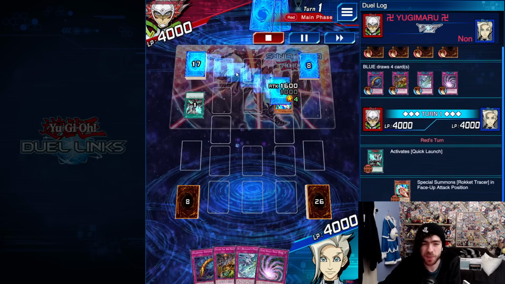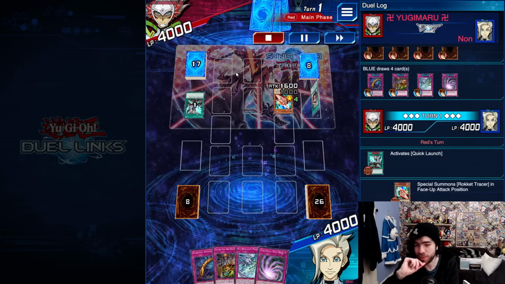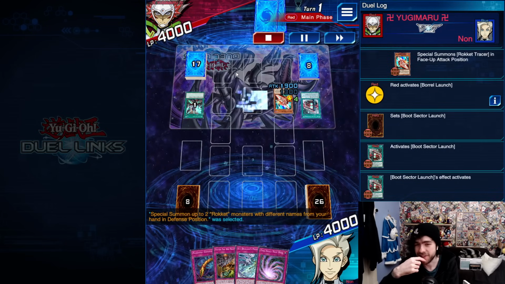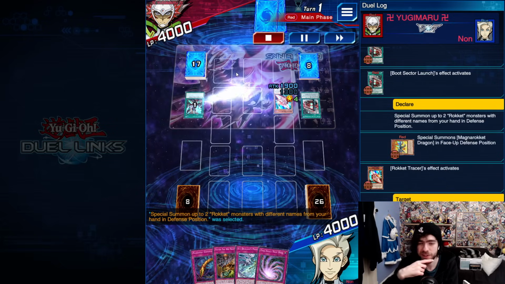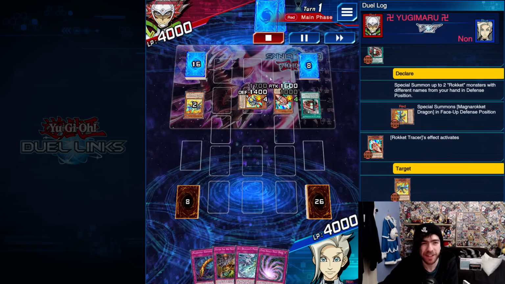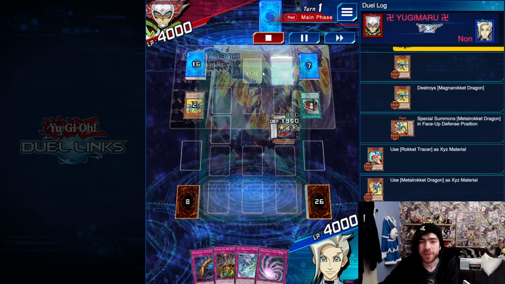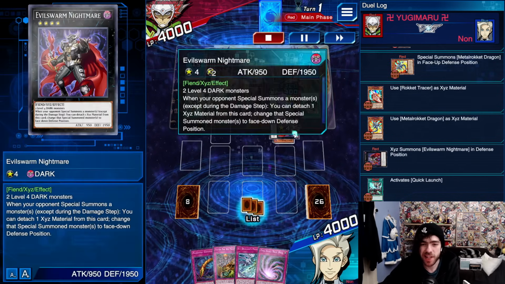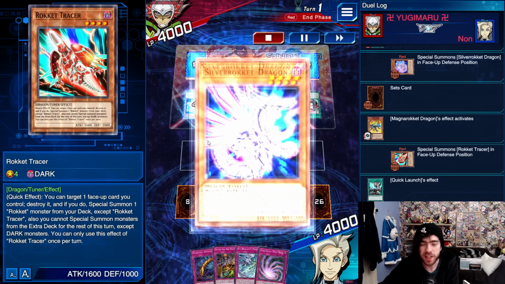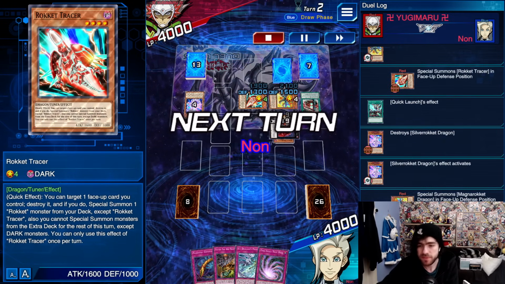Alright, so up against a rocket player. This replay has a very interesting ending because I had 10 seconds left on my timer, so it makes me look a little bit silly, but yeah, you'll see what I mean. Alright, so my opponent's going to set up a flip face down. Goes to the end phase, summons out the card from the deck.